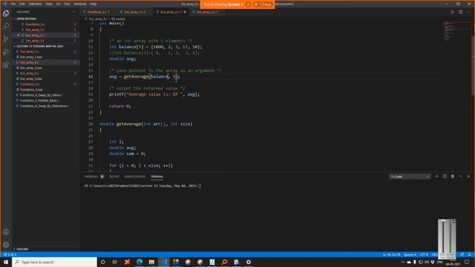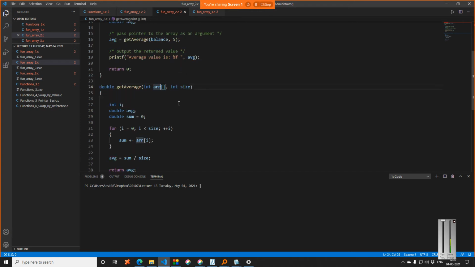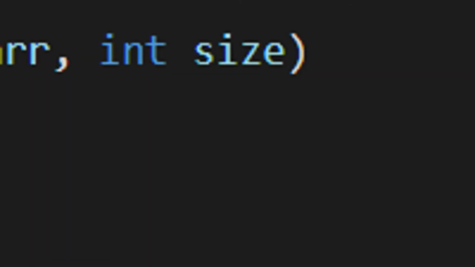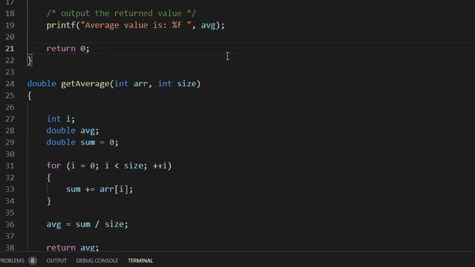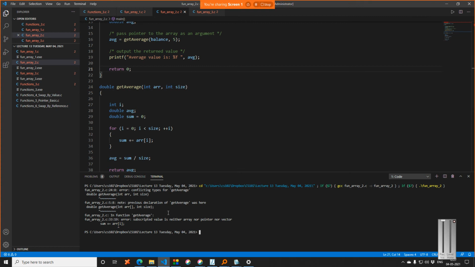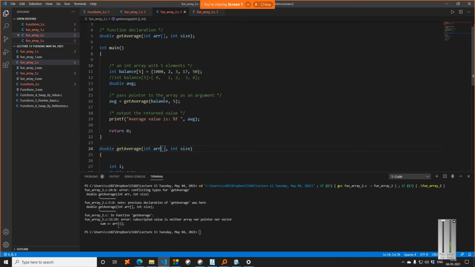But anyways, when you are passing an array, you just use the variable name. That's it. And when you are taking this variable, you need to actually specify these square brackets, saying that it's an array variable. Let us see what happens if you remove this also. It probably will give an error actually. Yeah, it's giving an error. Fine. So two things to note: when you are passing an array to a function, just use the name of the array without the square brackets.